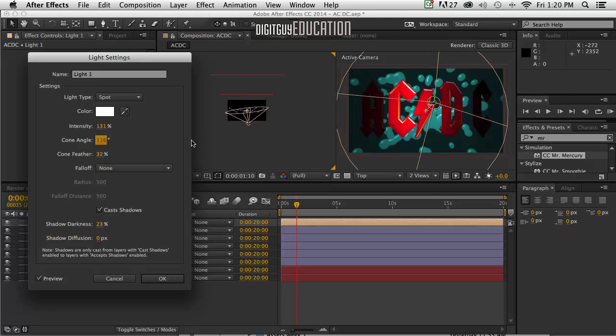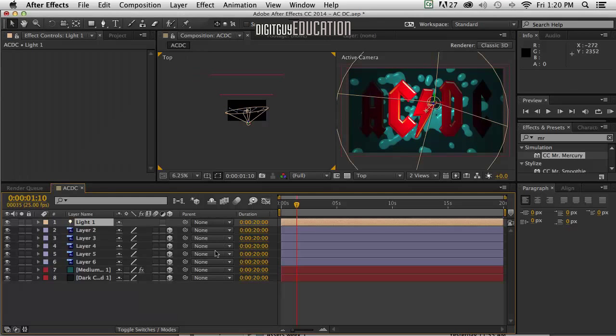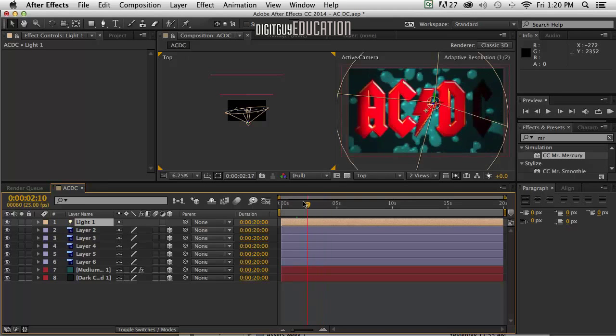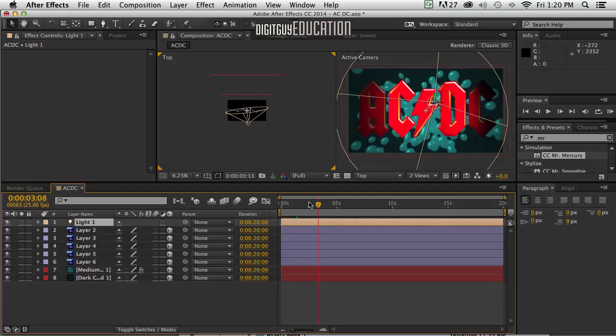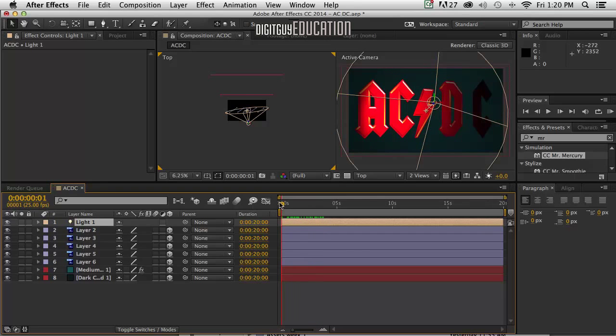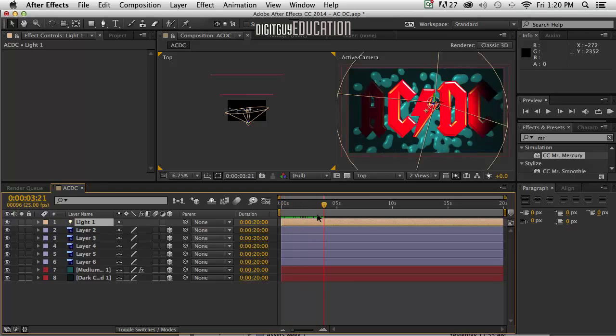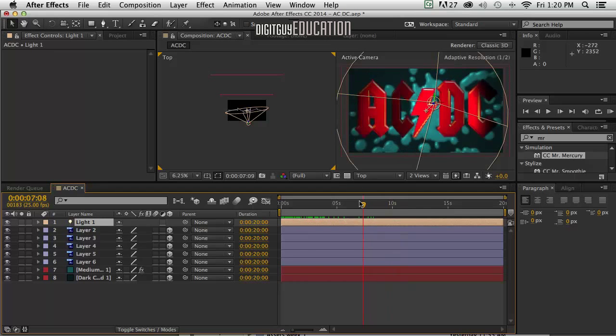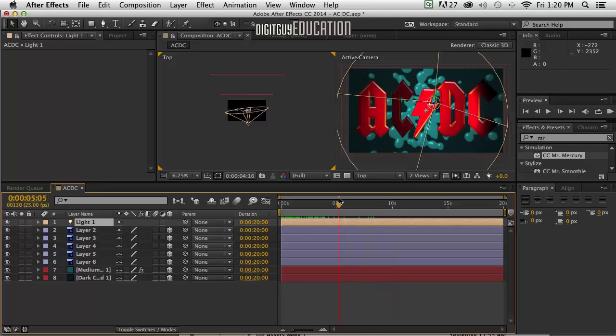Okay, and what I want to do is swing that light. So to do that, I want to swing it like this. Just the way the letters were, that's why I'm making it look a little bit too dark. But as they swing to the front, they lighten up, which is quite a nice effect. Okay, so I'm happy with that. I think it needs a little bit of ambient light, but we'll sort that in a minute.